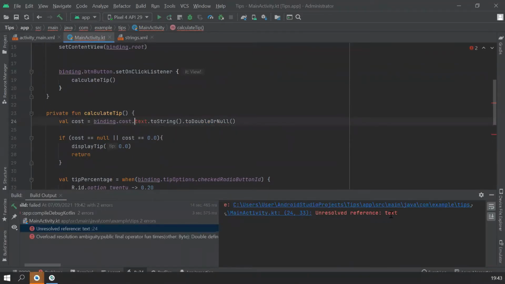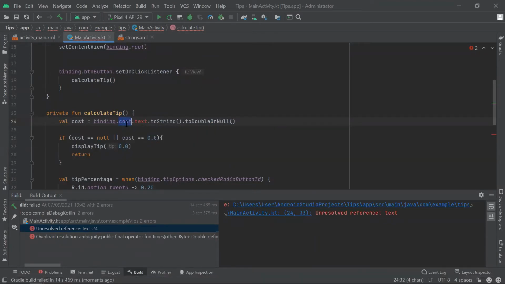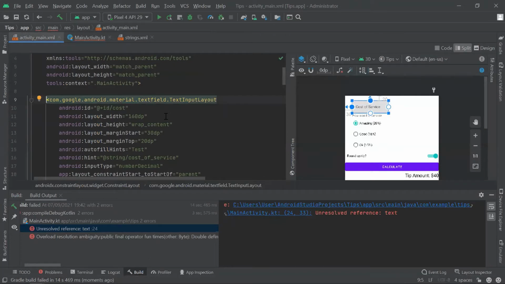How can I even get a text? The cost here is the text input layout. We cannot get the text from the input layout because it's just a layout. It is not the view itself. So that is why we have that error there.